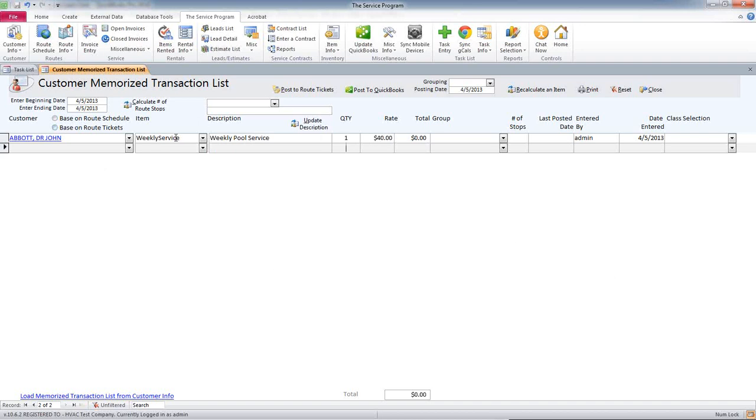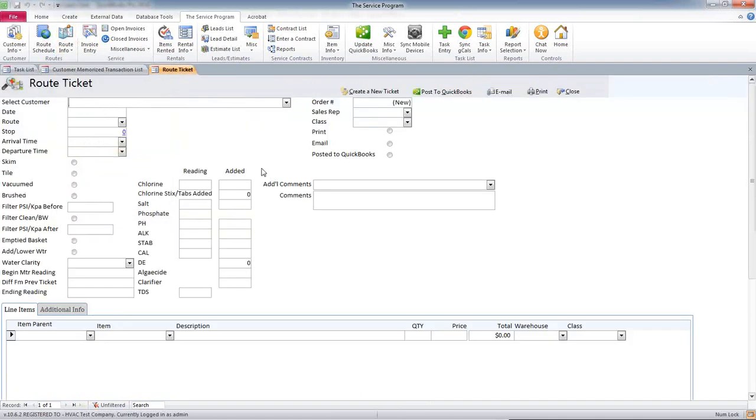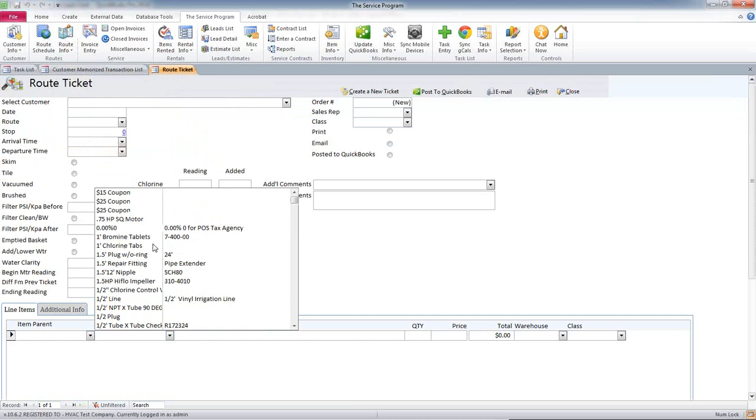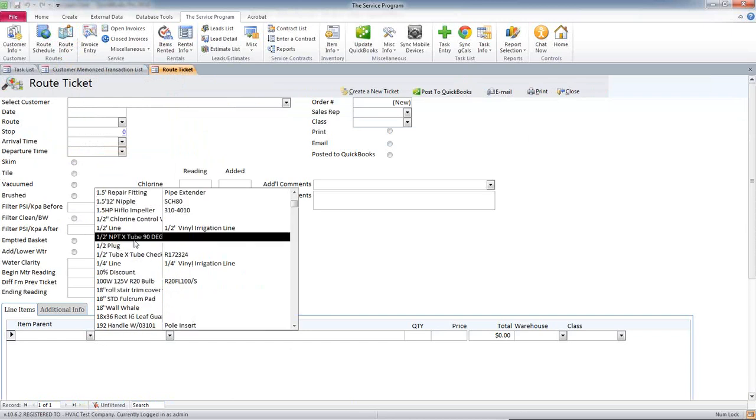Now our software will have your guys using or creating route tickets in the field. Those route tickets, which just to show you the desktop version, are what they're filling out. Any chemicals they need to bill out, they would do on the route tickets. They would select the chlorine or whatever chemicals they need to charge for that visit.